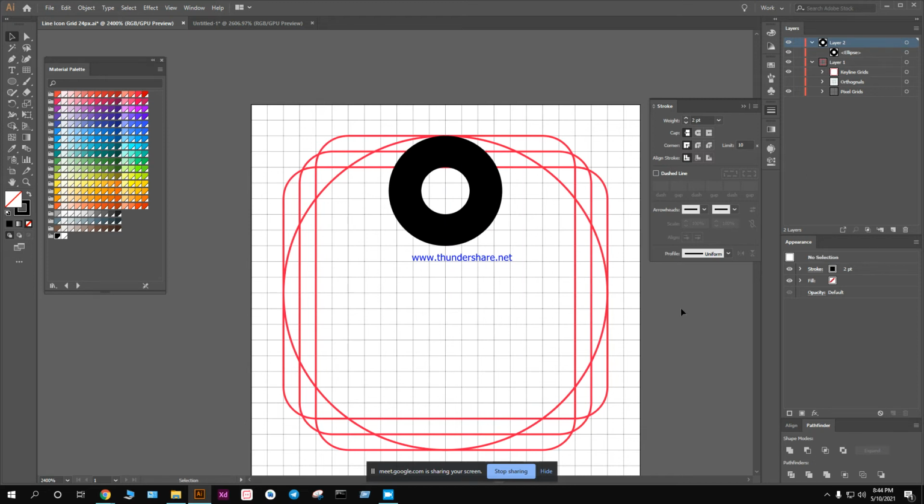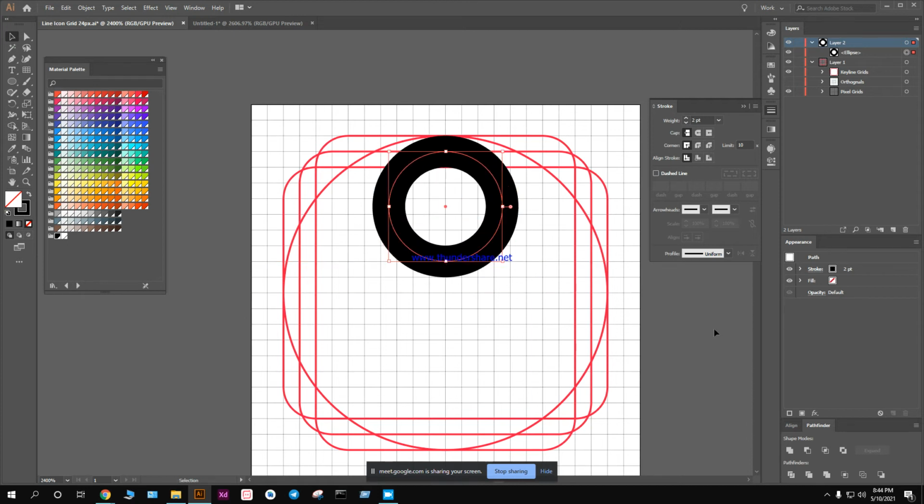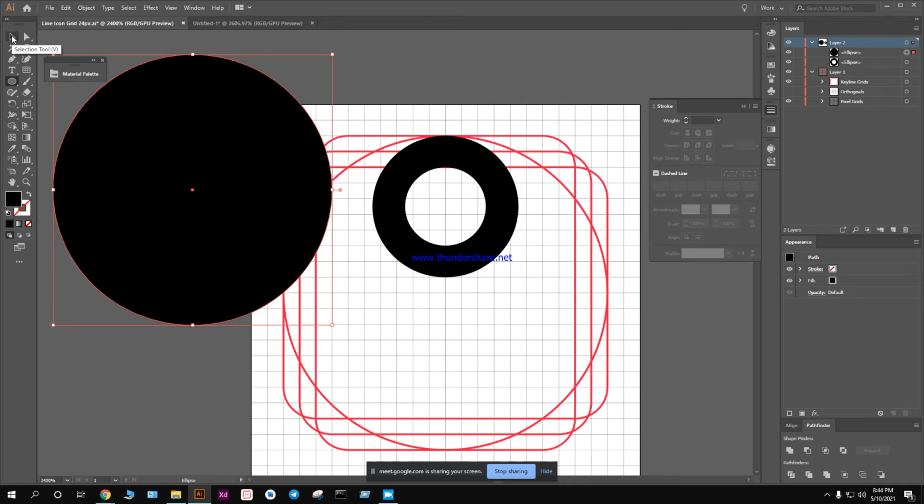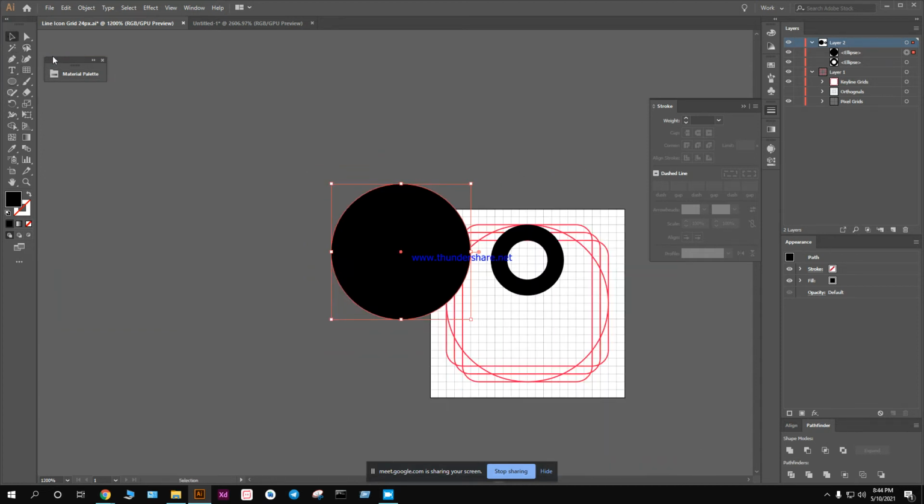Now I need the body as well. I can make this one a bit larger so that we can accommodate the body in the lower half. For that I'm just going to create a circle, then create another circle over here.